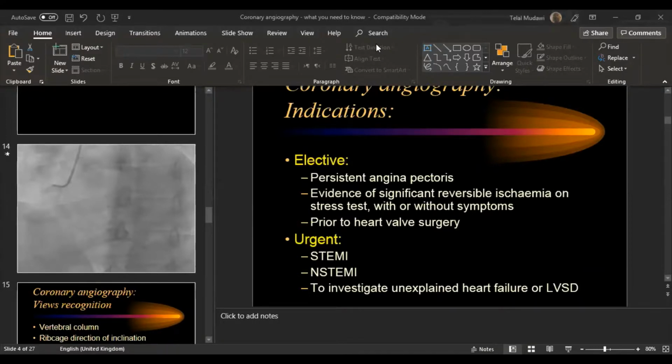Dr. Talal, I just want to ask two quick questions because I don't see our fellows having questions. One is, now the radial axis is the default axis. I just want to know, out of curiosity, how much you convert to femoral and in which situations. The other thing, when you are imaging the coronaries, when you focus at the proximal portion of the artery versus the distal portion, how are you going to navigate your camera? Okay. Thank you, Dr. Talal.